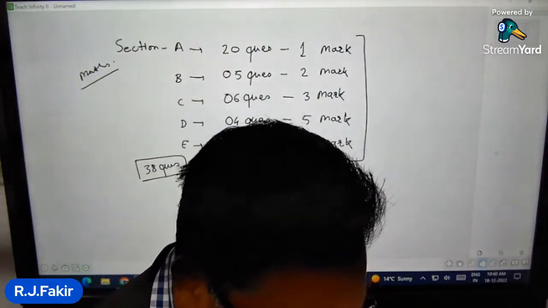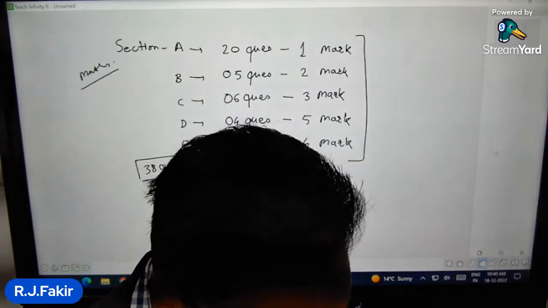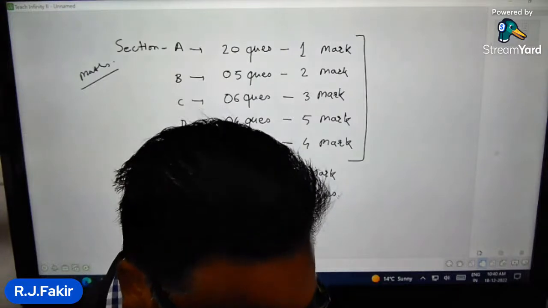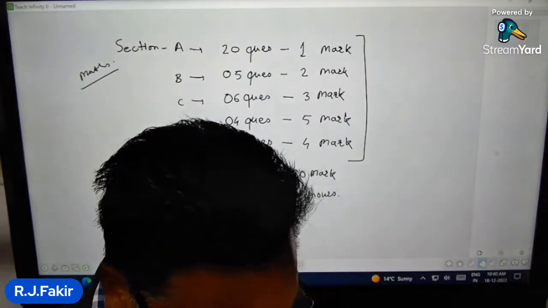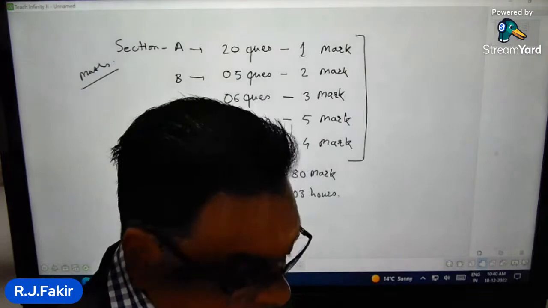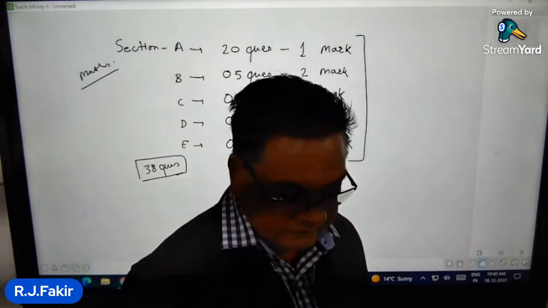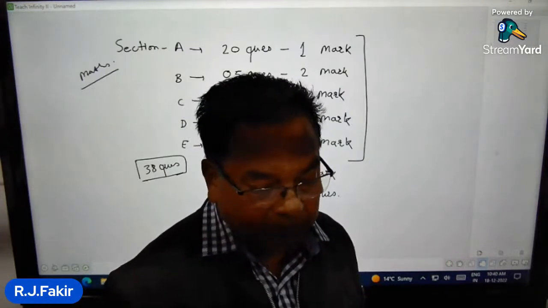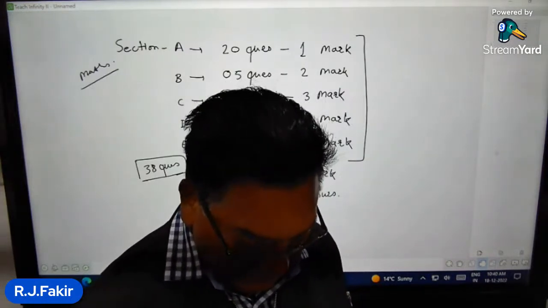Okay, just one question is there. The event is very unlikely to happen when its probability is. So such questions can also be asked. That will be zero probability basically.